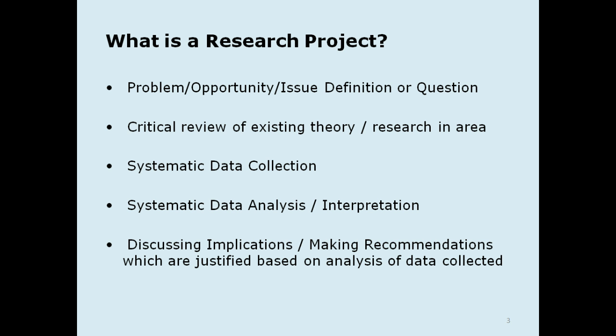The next thing is looking at the existing theories, research or literature in the area. You may have come across something called a literature review. A literature review is where you look at what the discussion, theories or research already are in your field. The reason we do that is because we want to understand that we can't answer our question or solve our problem from the existing research, because if you can, there's no point doing the research. It's just reinventing the wheel.